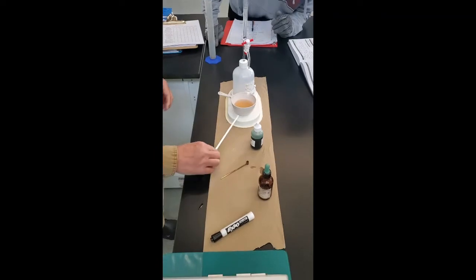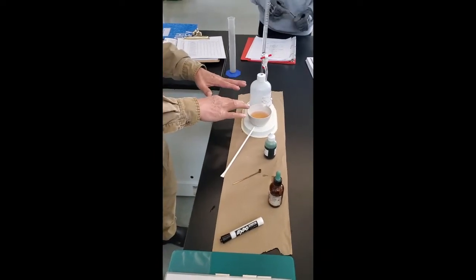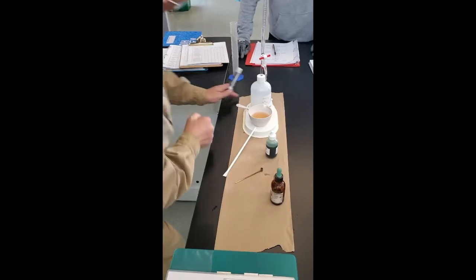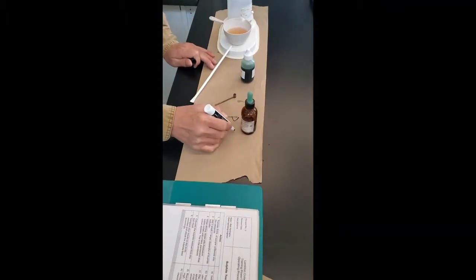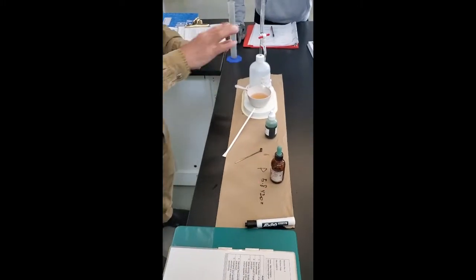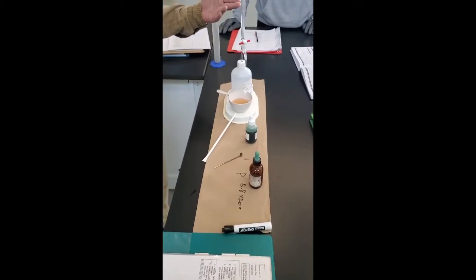Now, if the boiler sample is clear, this will be nice and clear. But right now the sample is not any good. So right now, I got a P reading in here. Let's do the P reading. That is 5.8. Okay, I put it down. P 5.8. So the multiplier is 20. Okay, now. So you do not throw away the sample, and you do not reset the burette.